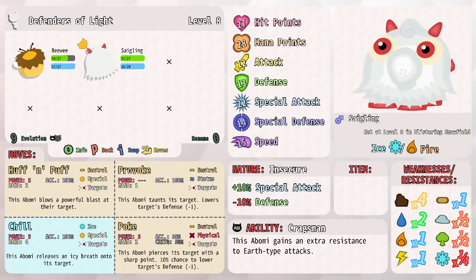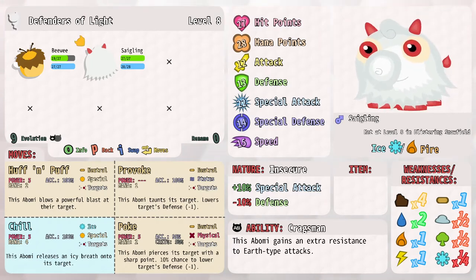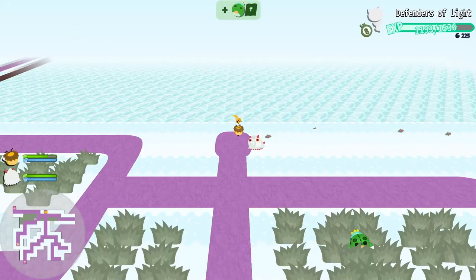But the moves are Huff and Puff, Provoke, Chill, which is an Ice-type special, which is what we're going to be focusing on, and that is 5-5, okay. Just looking, making sure.